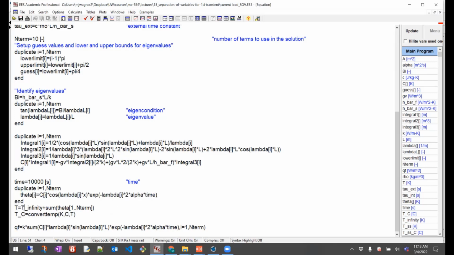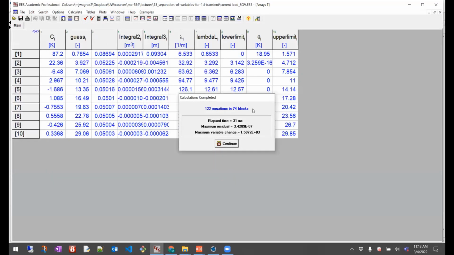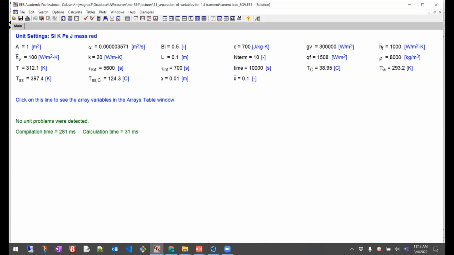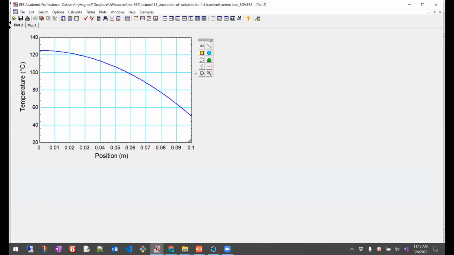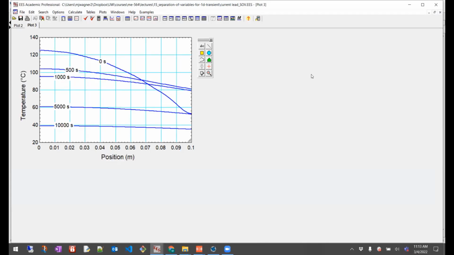Okay. So then we calculate back the transform. So we were doing this for theta, right? So now we have T plus T infinity is the actual solution. And we could solve this, and we would get a single value of temperature because we're evaluating this at a specific position and at a specific time. Okay. We would go through and maybe plot it as a function of position, and it would look like this. So this is at sort of steady state condition, but we could also plot it at different times, and this is what the solution looks like. Okay.